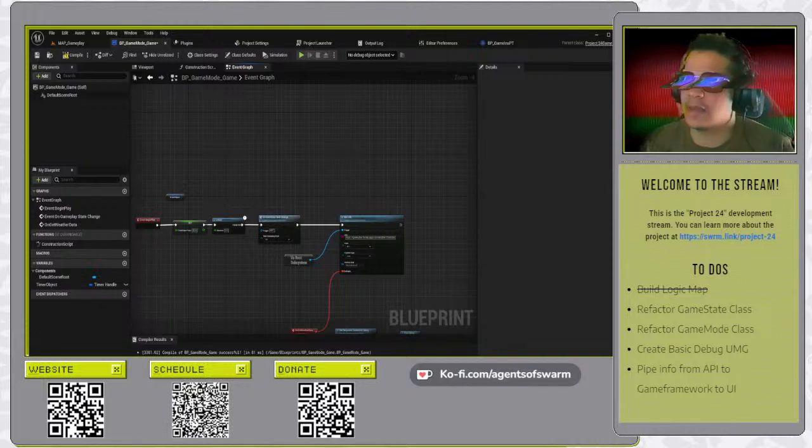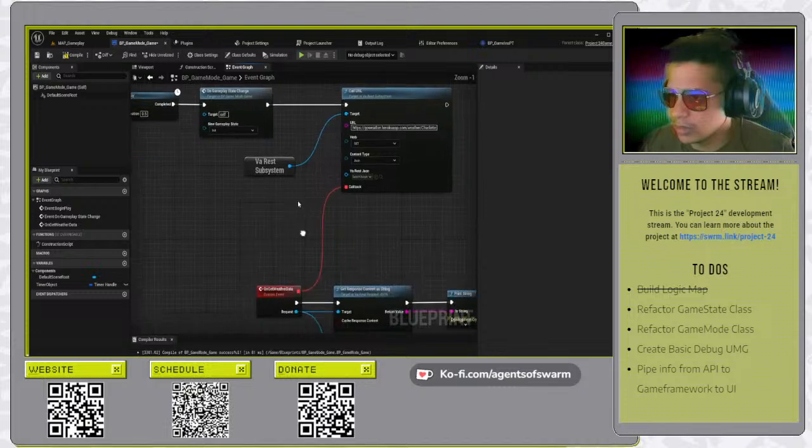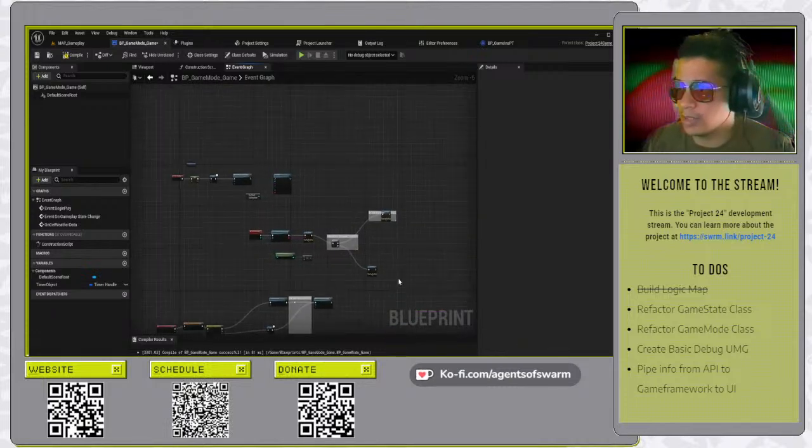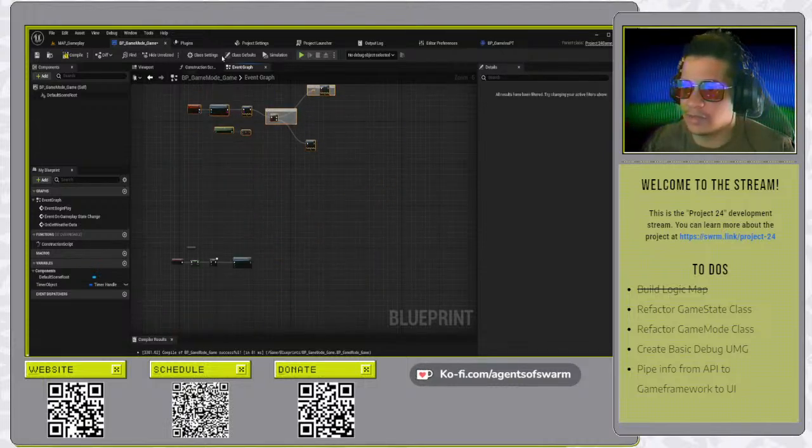My mouse. Stop it. Why do you keep doing this? Okay. So we're going to move that off of there because we don't need it on begin play anymore. It really is. Naming something is really the true skill of any programmer.